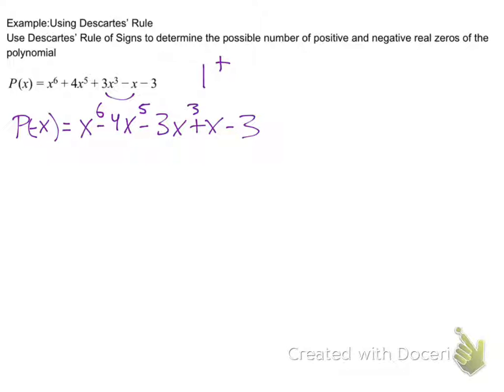Okay. How many sign variations do we have now? 3. Here, here, here. So there's 3 negative or 1 negative. That's what you needed to list. Easy enough? Why is this important? It's important because if you already found a positive solution by guessing, I'm not going to keep guessing or checking more positive answers. It only makes sense. So that potentially could limit the amount of choices we have.